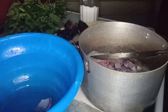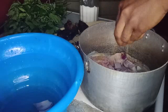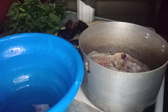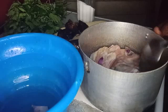I'm not going to use more spices to cook this meat. I'm going to add it only these two spices and salt. I will first of all steam it before adding water. So I'm done. Let me turn it.